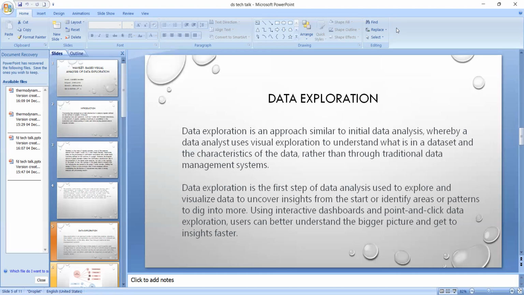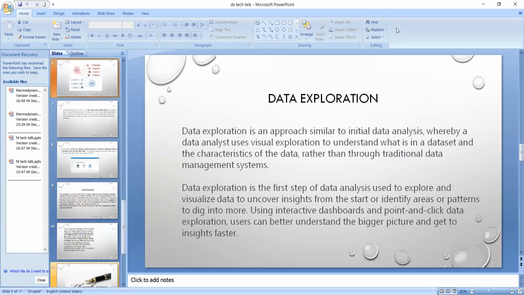Data exploration is the first step of data analysis, used to explore and visualize the data to uncover insights from the start and identify areas or patterns to dig into more. Using interactive dashboards and point-and-click data exploration, users can better understand the bigger picture and get insights faster.